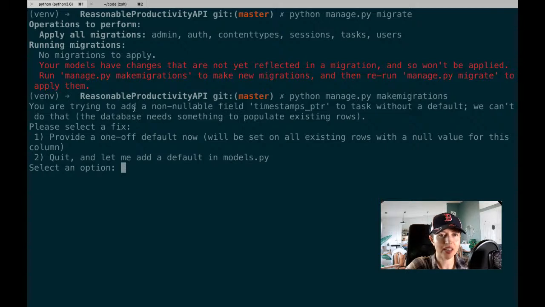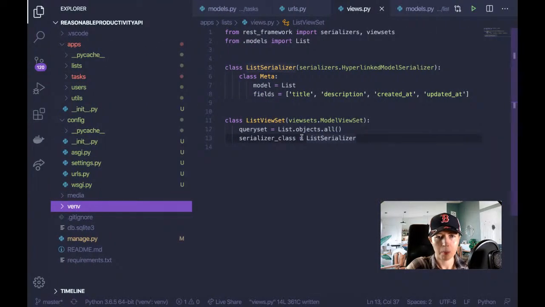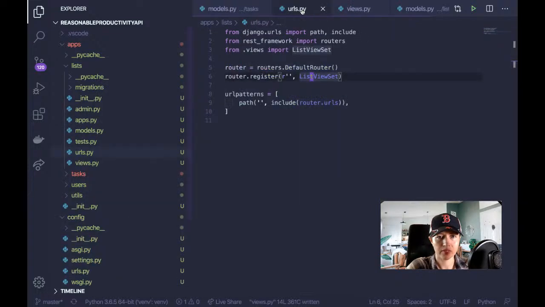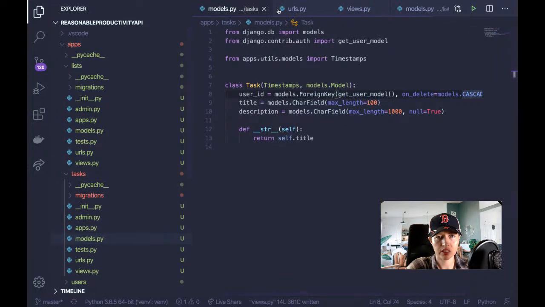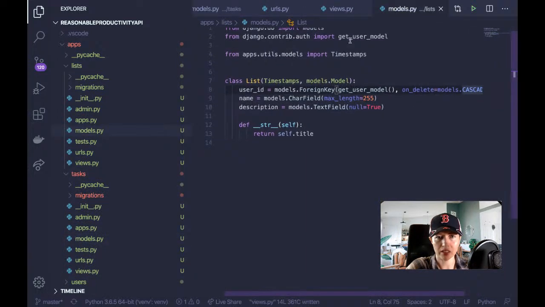Okay, you're trying to add a non-nullable field, timestamps ptr, to task without a default. Yeah, I didn't add a default to it. I could just clear my tasks out of the database and then it wouldn't matter.